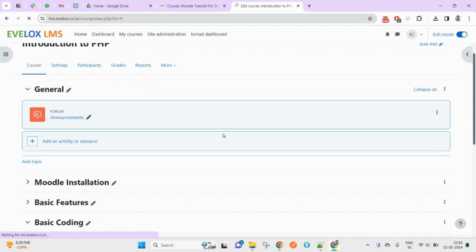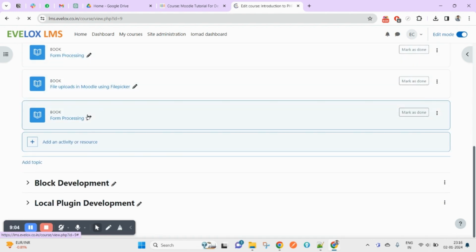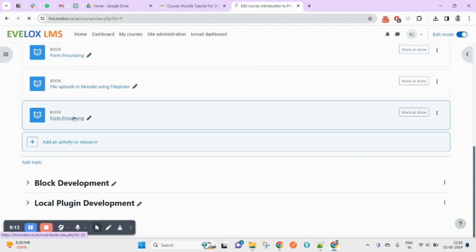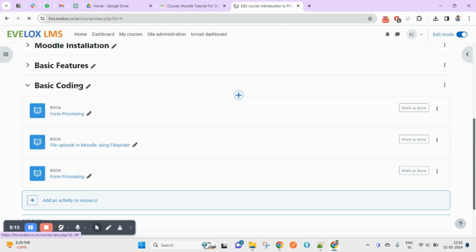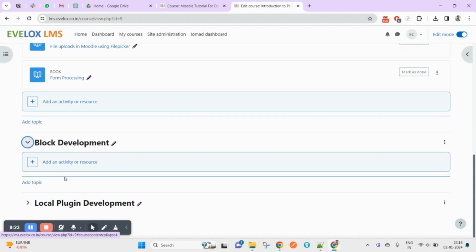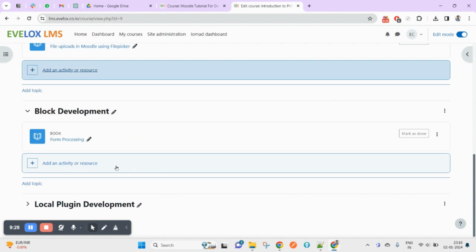So you can turn editing mode on. The ID is coming here as 35, you can see after hover, and for the above one it is 30. So this one is a new one, and it will be added after your this activity. In case you want to move it to any other activity, you can move this one. For example, I want to move it to block.